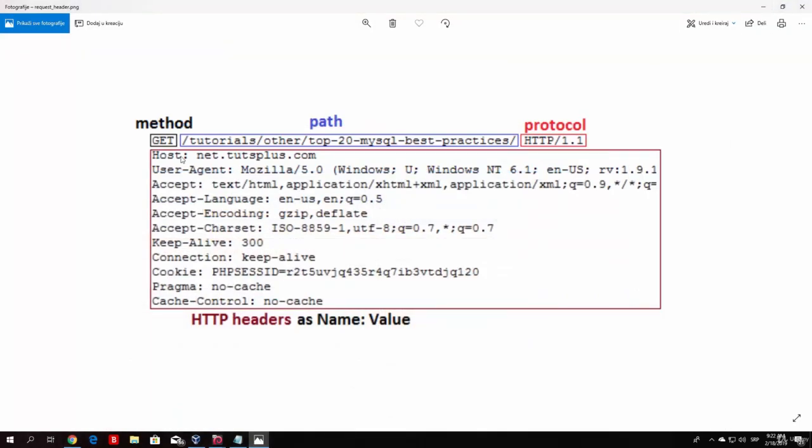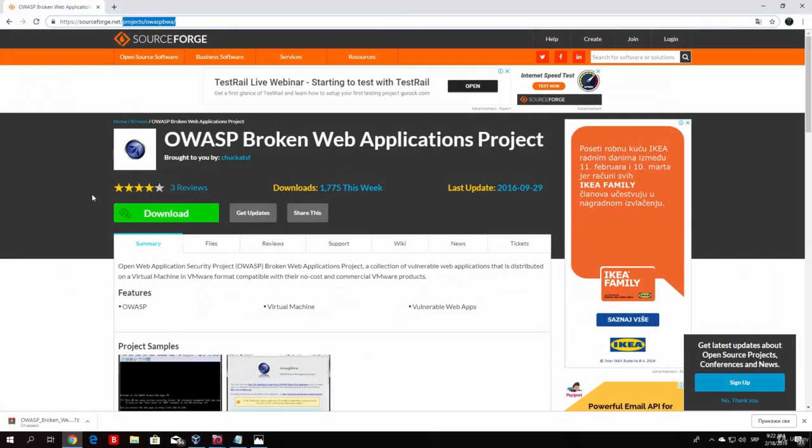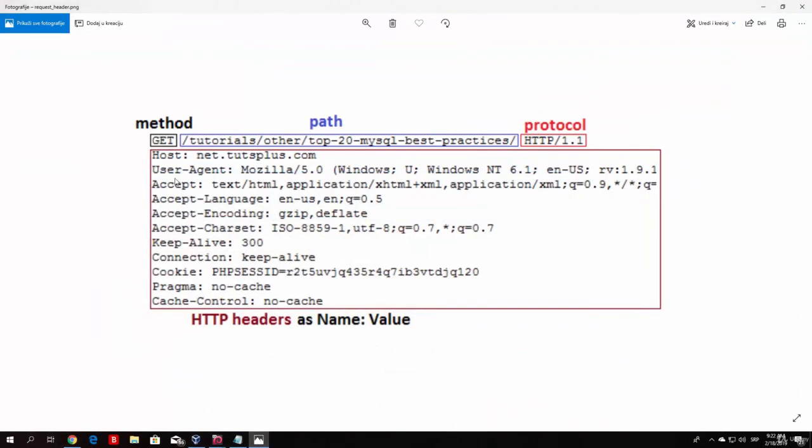The host would be the server that we search for. So the host will be the name of the website that we typed in our search bar. So in our case right here, sourceforge.net would be the host. The user agent is what the server uses to identify every client. With the HTTP request, we also send to the server some of our own information.